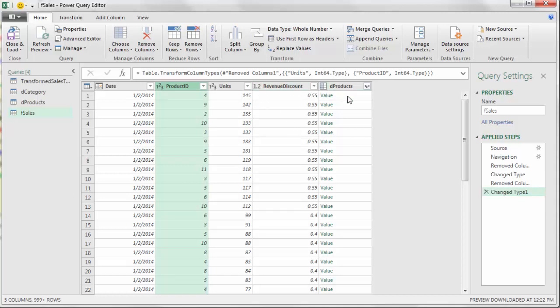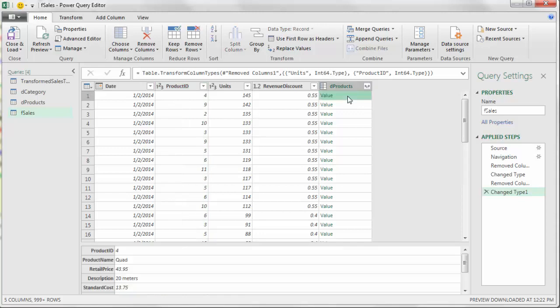Now look at this. This is something we're seeing for the first time. Because fact sales table is connected on the many side here to the product table, and the product table is on the one side, we're allowed to see the entire record on the one side over here in the sales table. This is because there's a relationship. So if I click off to the side, not on the value, but off to the side, I get a preview down here. This transaction right here sold product number 4. And there's the record over on the one side in the product table.